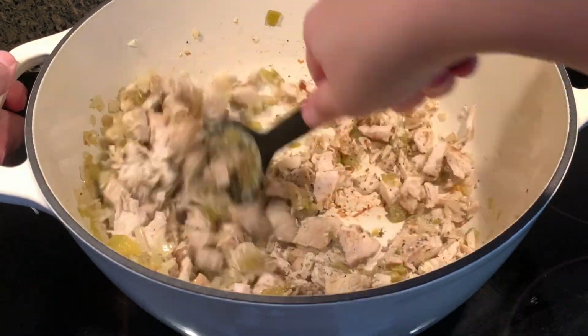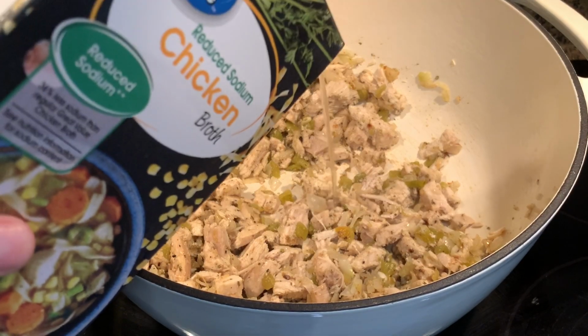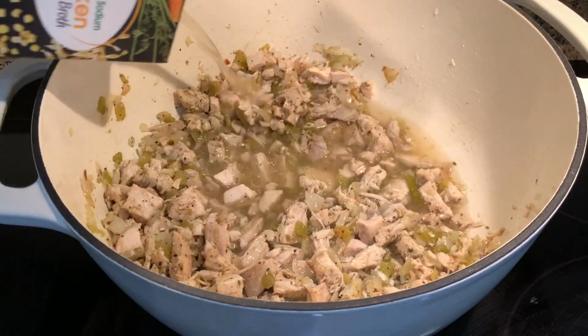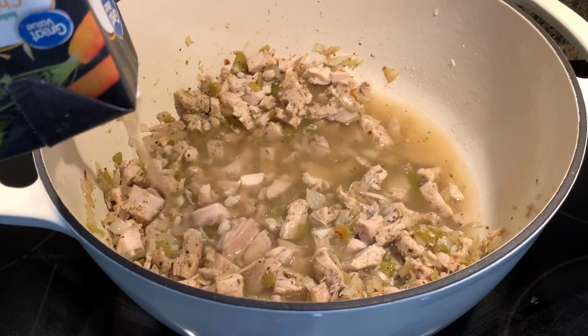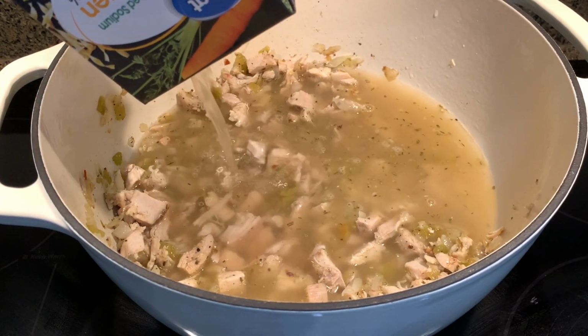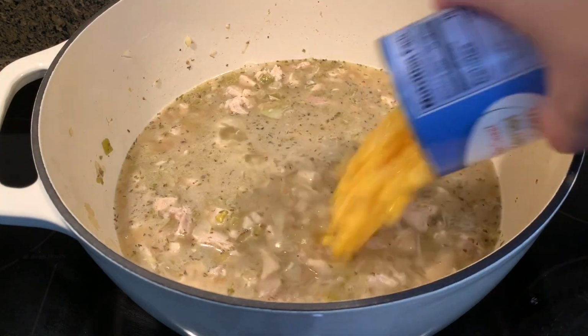And you want to stir in the beans if you're using beans. I didn't have any white beans. And you also want to stir in the corn. I did not have frozen corn, so I just used a can of corn, which worked just fine. You then want to cover that and simmer it for about 10 minutes and then turn off the heat and stir in the sour cream.